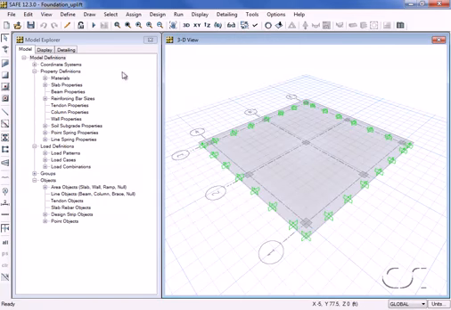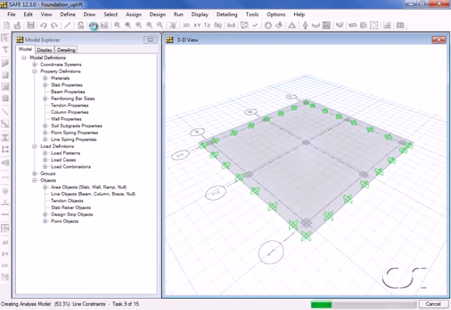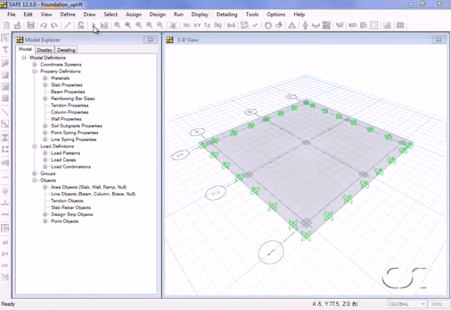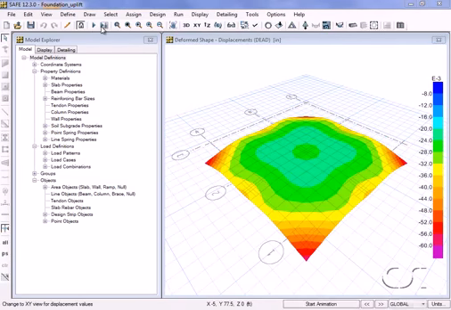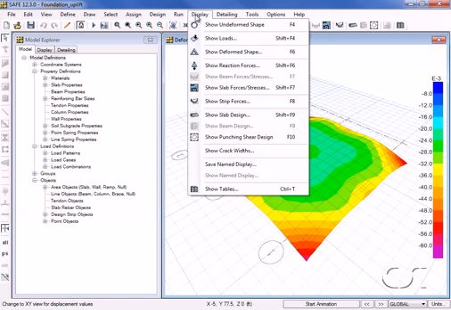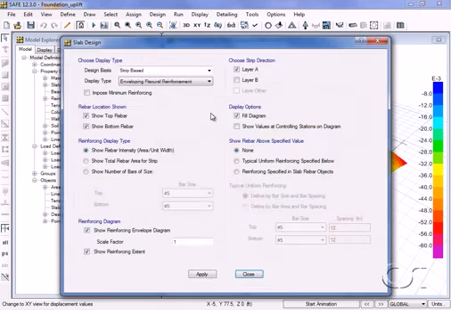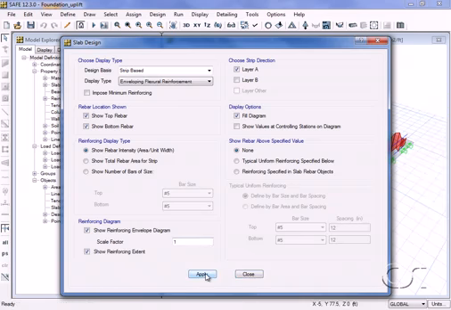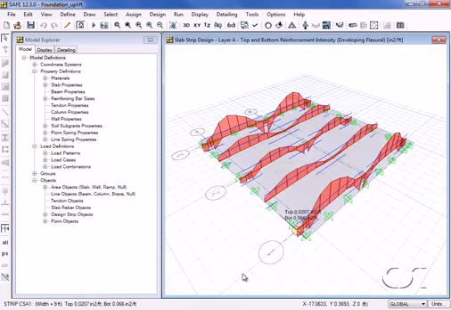We can now run the analysis and design. This concludes this tutorial on Foundation Uplift modeling.